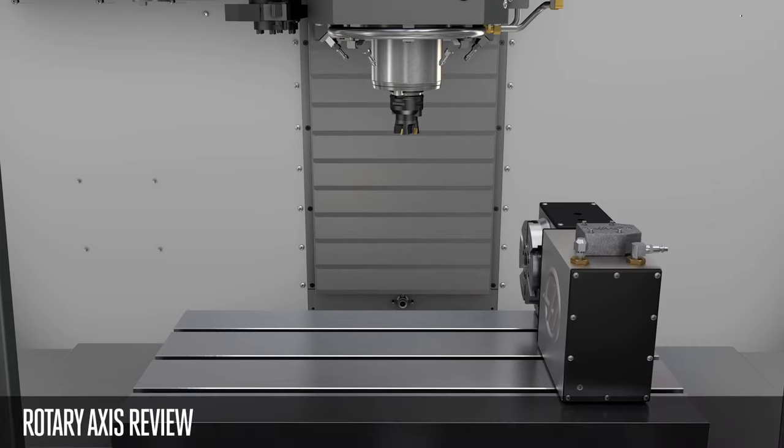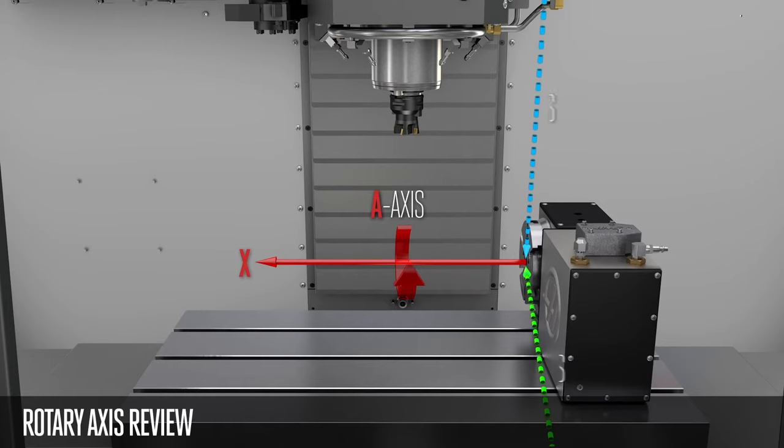The machine rotary zero point of each axis is defined by two coordinates. In this example, the A axis rotates about X. The center line of the A axis is defined by Y and Z axis coordinates, so the A axis MRZP can be anywhere along the A axis center line. It can be here or here. The same concept is true for the B axis center line and the C-axis center line.